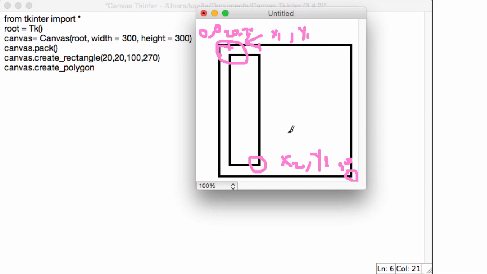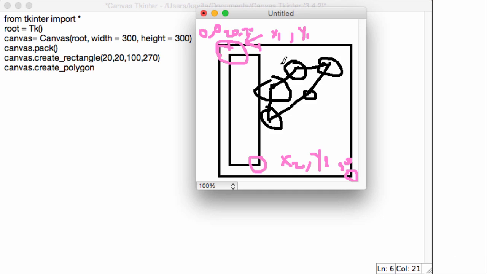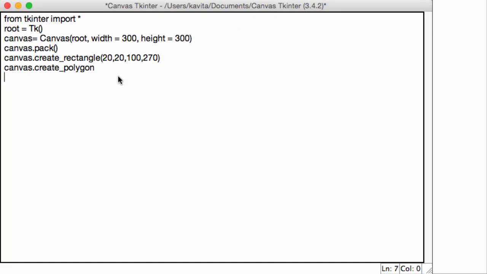For example, if I was creating a polygon like this, and connect the dots, ta-da, like this, what I'd have to do is specify each coordinate: x1, y1, x2, y2, x3, y3, x4, y4, x5, y5. And then Python would connect the dots like we just did.